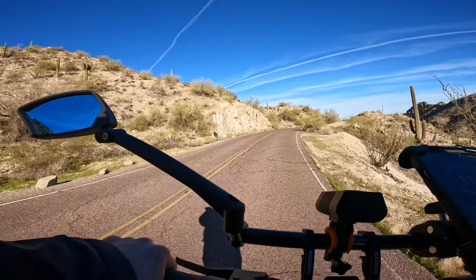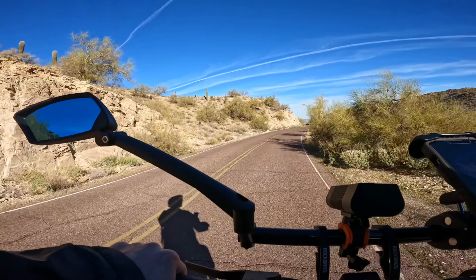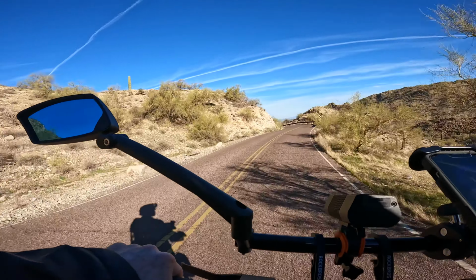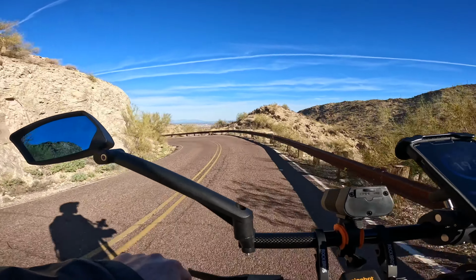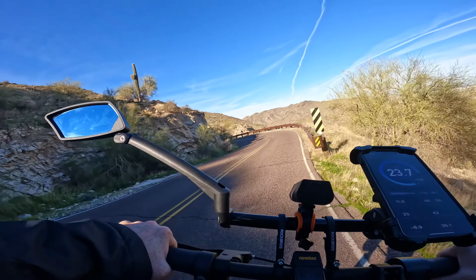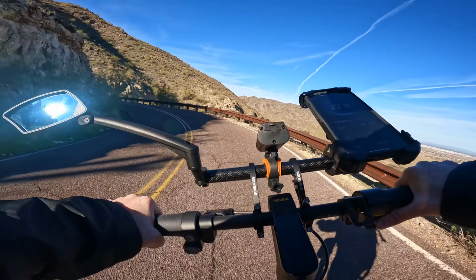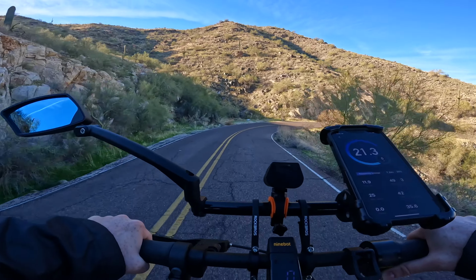You know, in terms of battery performance coming downhill, looks like we're doing pretty good. Looks like we still got 29% in the tank. So we'll see how it finishes off at the bottom. But going downhill, the battery performance seems to be improved. Oh, some new potholes from the rains, it looks like.